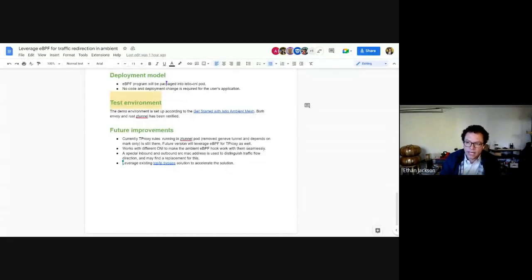It's great if we can get it to work there, but ultimately I would think people using other CNIs are going to want those CNIs to support redirection to Z-tunnel natively, if for no other reason than there should be a way to integrate Z-tunnel with the other features the CNIs are giving, and I would think something like this would bypass the CNI entirely. So I would recommend not making that really a goal of the project.